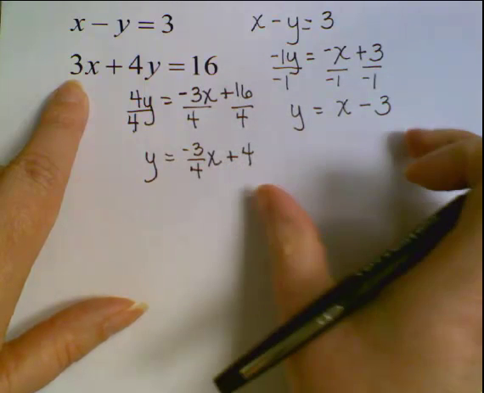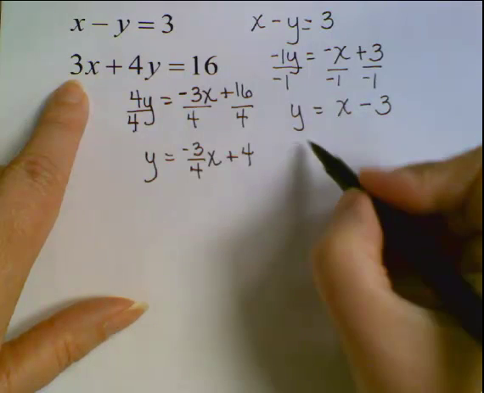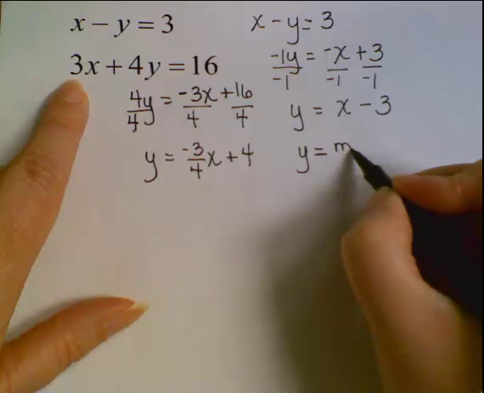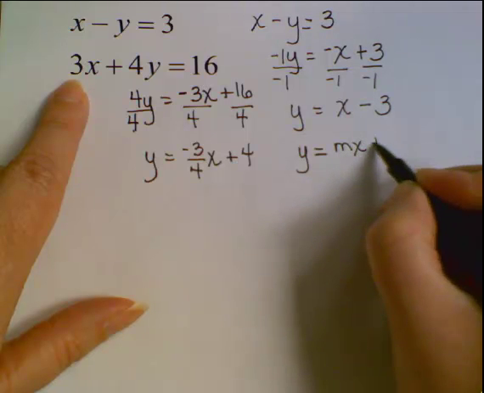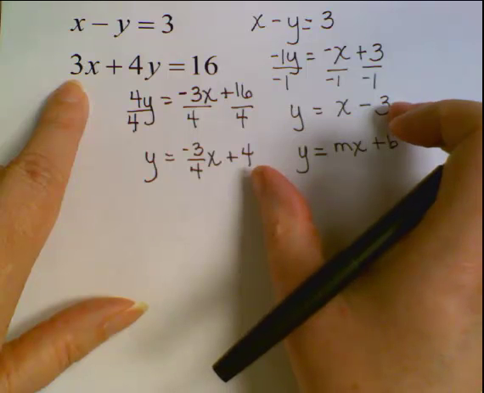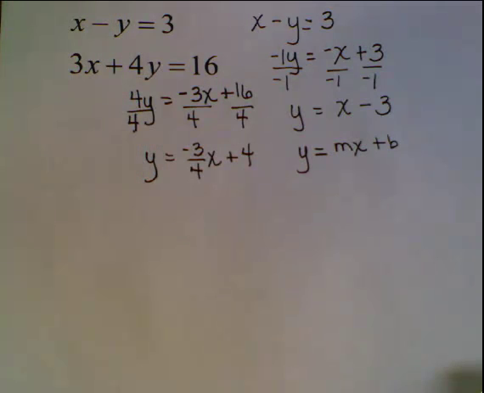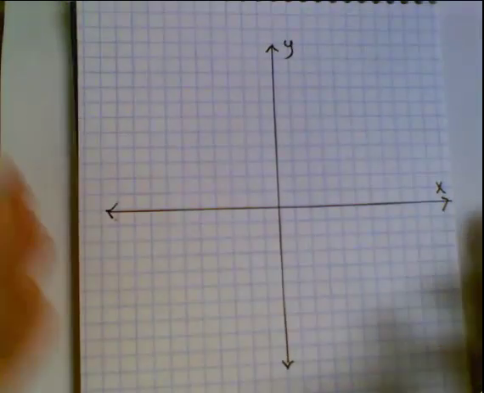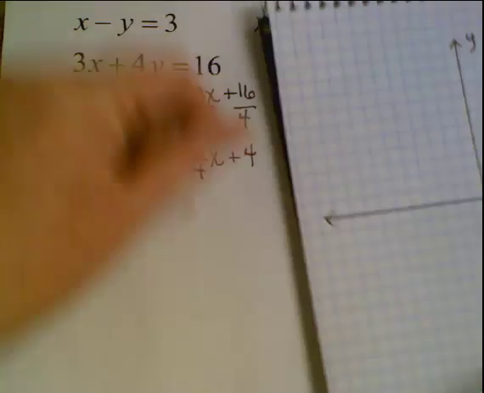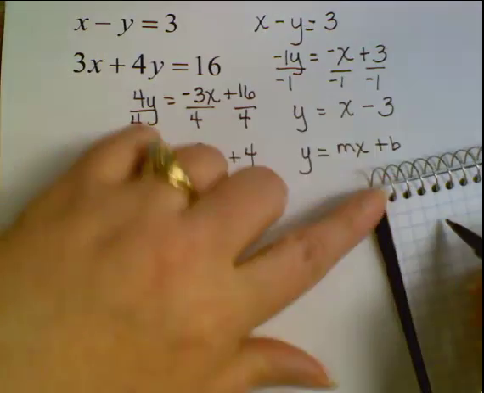Since both of my equations are in the format of y equals mx plus b, where b is my y-intercept, and both intercepts are whole numbers, that makes it easy to graph. Okay, now let's look at the graph. I'm just bringing in some graph paper. The first thing I want to do, to keep from having to go back and forth, is just copy down my two equations.